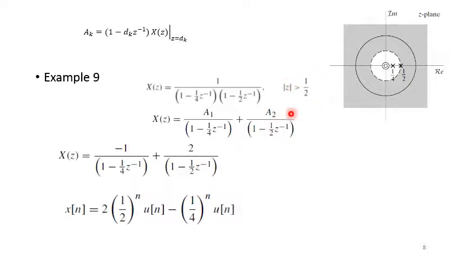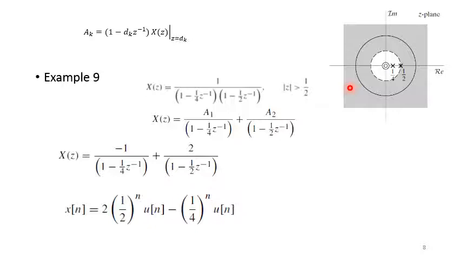And this is the region of convergence, ROC, that is the absolute value of z should be greater than 1/2. And that's the complex plane or the z plane. So we have two poles in this case. One pole we have at 1/4 and another pole at 1/2, and we have two zeros at z equals the origin.